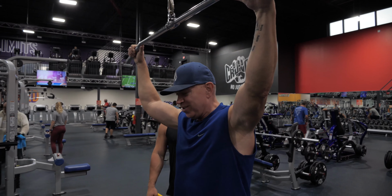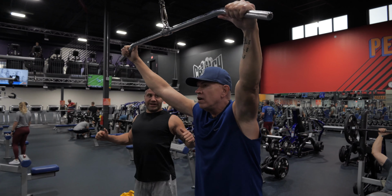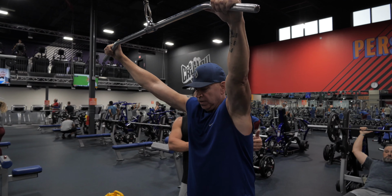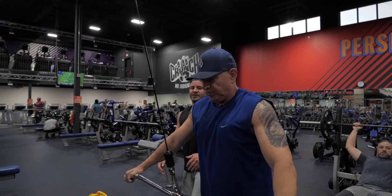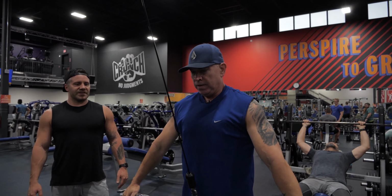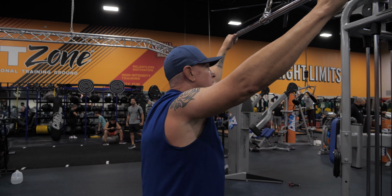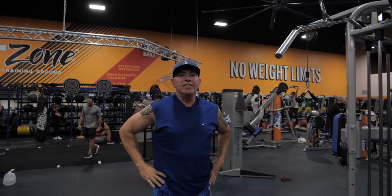Is this how light you want it? But you want high reps. But I went out. Okay. Instead of the pulling down. Okay, you went out. Back is done. Back is done.